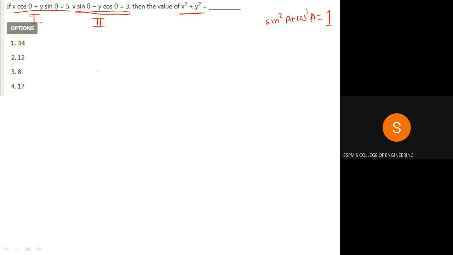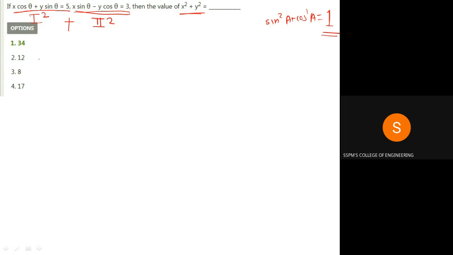So if we square this and then add, we will find 1 somewhere and it will be easier to find the final solution. So suppose this is 1 and this is 2. So we will first square them, then add them. Okay, so first we will square the first expression.